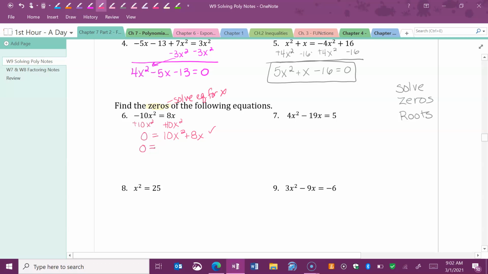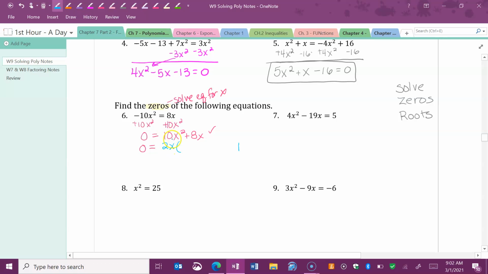The first thing I do when I look to factor something is look to see if I have a greatest common factor. So I'm going to start with 10 and 8, and I look at 8, and I cannot divide both of them by 8. As I go down, I can't divide both of them by 6 or 4 or 5, but I can divide both of them by 2. And they both have an x. Both terms have an x, so I can take one out.